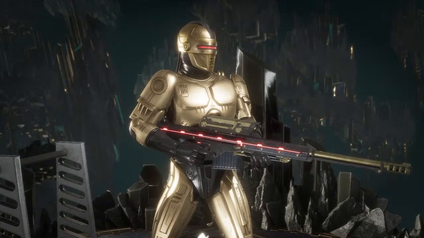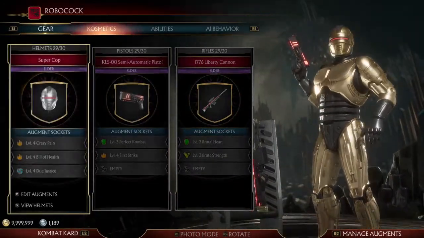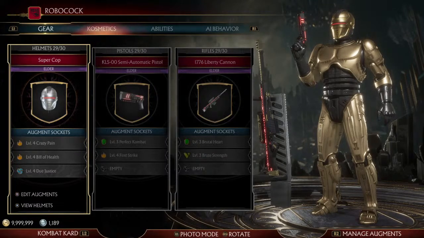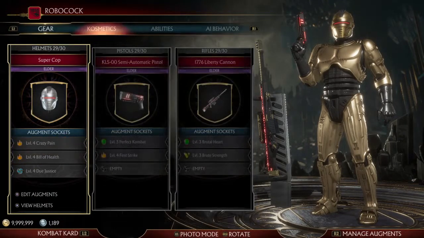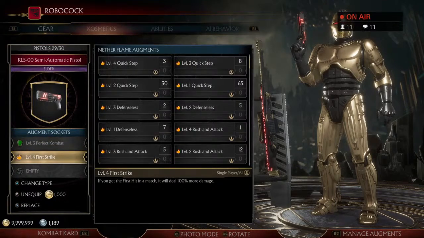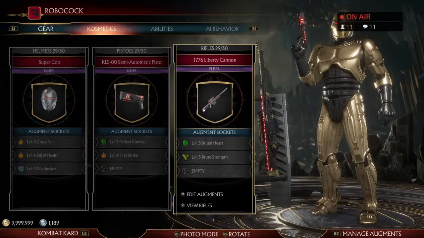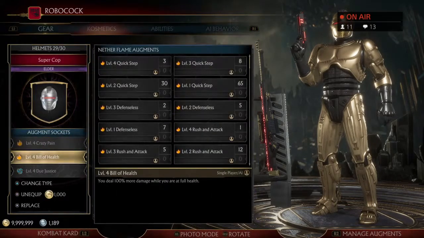Okay, so this first build that we're going to be talking about is essentially allowing any character to become a one-shot character, utilizing their uppercut to create a brutality. As you see here, I have some very fancy level 4 augments. It does require getting some fancy level 4 augments. I don't think there would be an easier way to get easy hearts. I think it really does require these level 4 offensive augments.